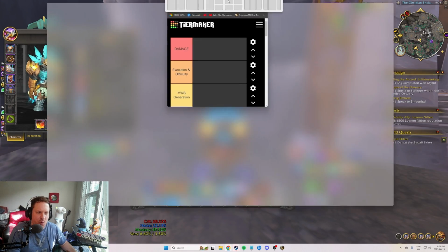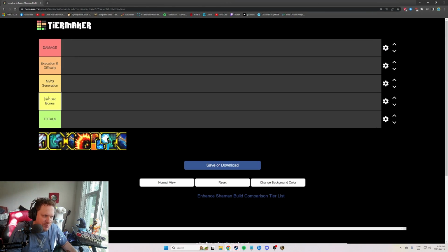This is a really important idea to think about when it comes to the tier set bonus and how it interacts with each different build, because there are some builds that have other cooldowns like Primordial Wave, which want you to press Lightning Bolt, not Chain Lightning. So when you start a fight, you get your Primordial Wave out there and it generates Maelstrom Weapon Stacks for you. Then you need to press Lightning Bolt, but then you press Sundering, and now you need to press Chain Lightning, so you have to build up those Maelstrom Weapon Stacks again.